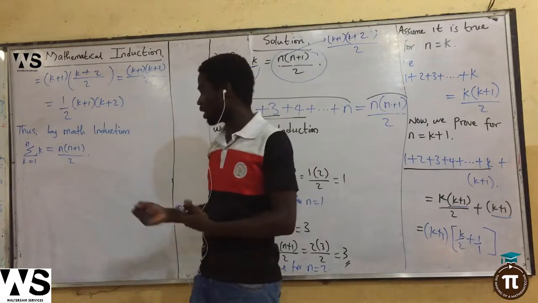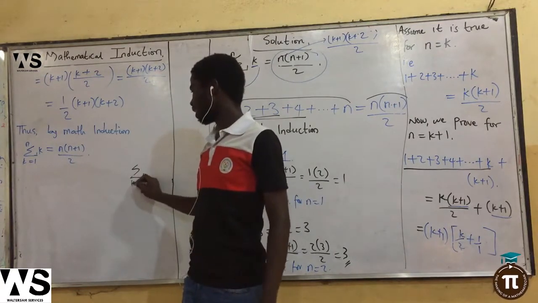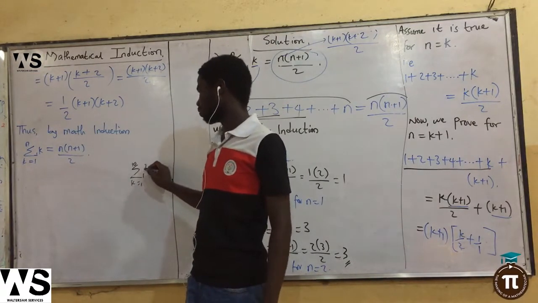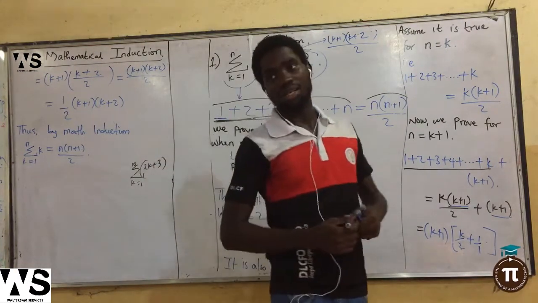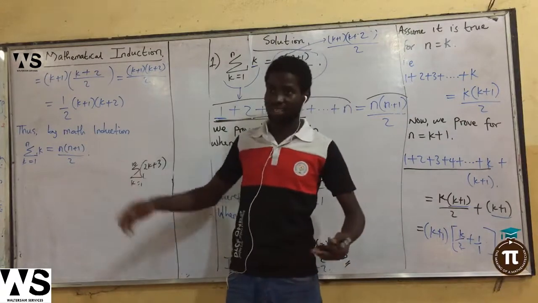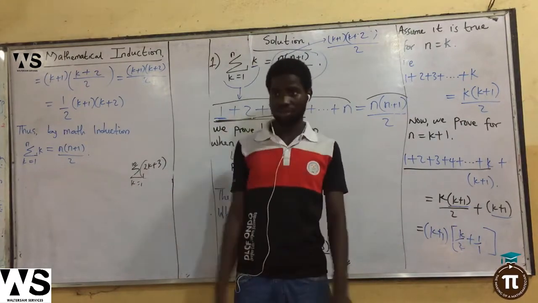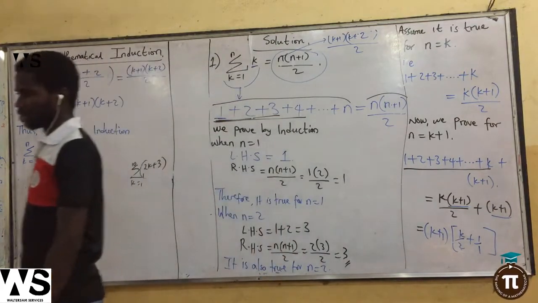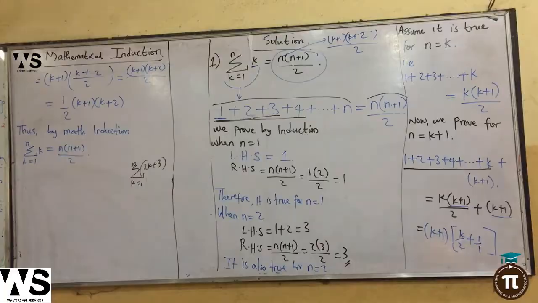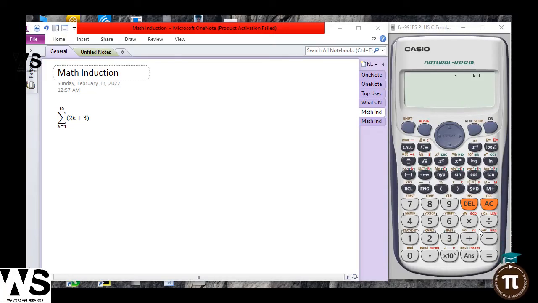Or at times they might actually give you summation of k starting from 1 to 10 of 2k plus 3. You might be told to evaluate this. This is easy because it's finite like this. You can do the 1 to 10. And actually, on your calculator, you can also do that as well. If you want to use a calculator to solve this type of question, you have to have a calculator called natural display.